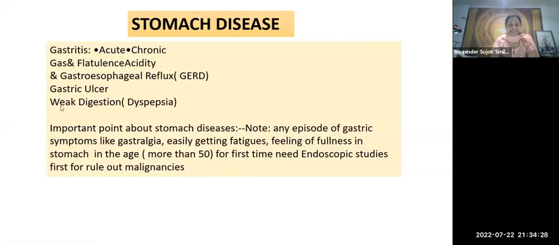So, stomach diseases, there are so many diseases, but we will work on some common ones: gastritis, whether acute or chronic, gas, flatulence, acidity, acid reflux, ulcers, weak digestion. Yes. An important point about stomach diseases: any episode of gastric symptoms like gastralgia, easily getting fatigued, or a feeling of fullness in the stomach at an age of more than 50, if it suddenly starts happening, then we need to contact a doctor and go for further investigation.